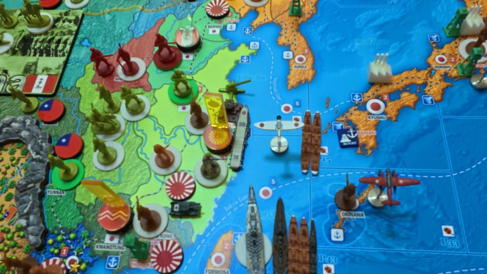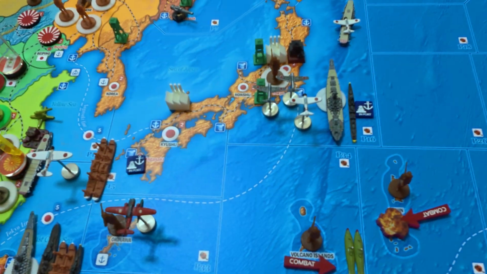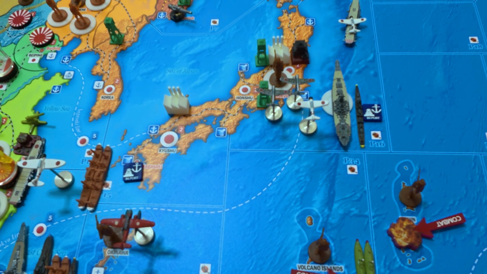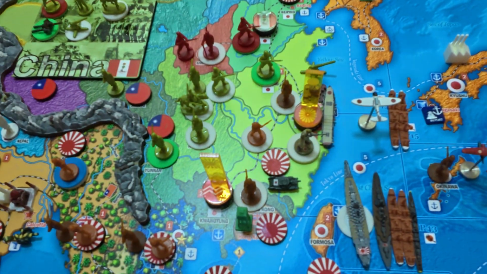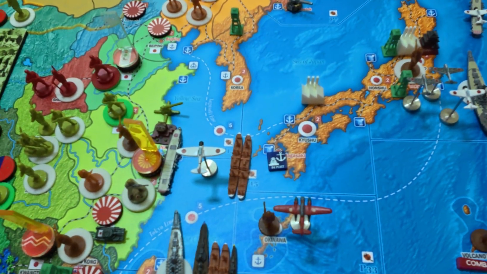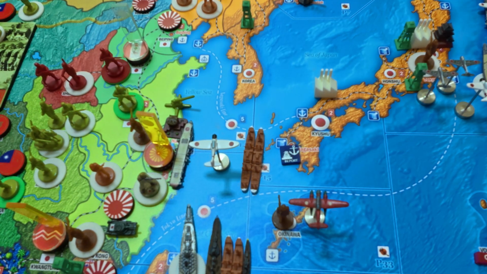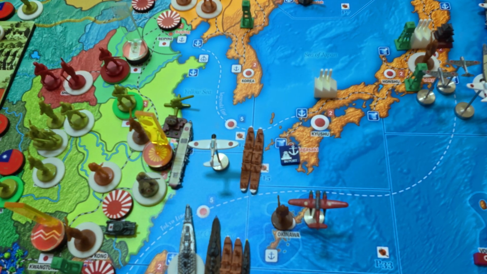All right. From Tokyo, this destroyer will leave port to sea zone P16. It will move over to sea zone P32, pick up a Marine from Nanking, because there were 2 Marines that I didn't move there, and then it'll move back to sea zone P15, drop off the Marine in Kyushu, and go in port in Kyushu.